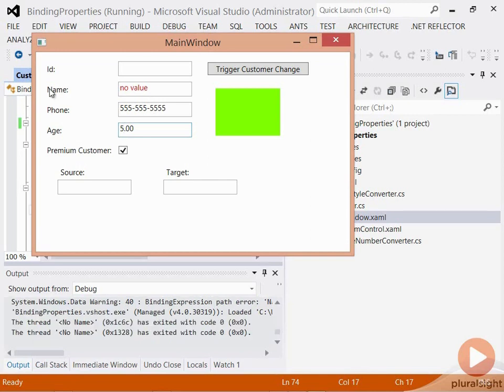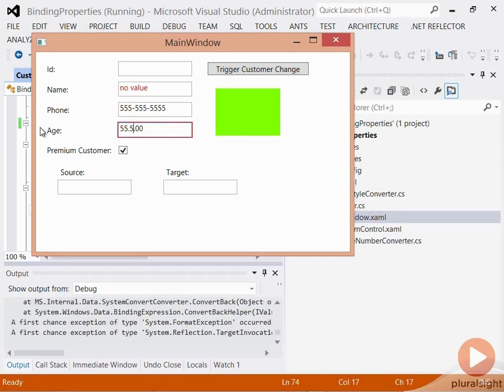The problem with this is for a rapid input scenario, say that I wanted to highlight this and say 55.55. If I do that quickly, 55.55, look what I end up with. It's because after each keystroke, it's re-rendering, it's putting the decimal place in there for me. So when I get around and type the decimal place, I'm actually adding another decimal place, and I've got an invalid string format now that can't be converted to the underlying type. And that's why we see the red box, which we'll get into more in the validation section.